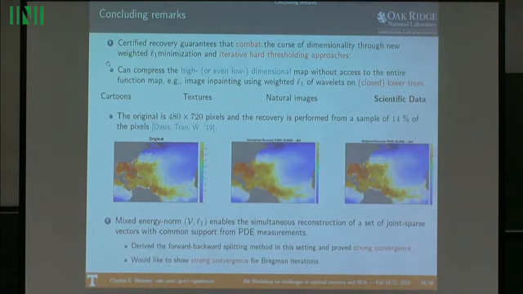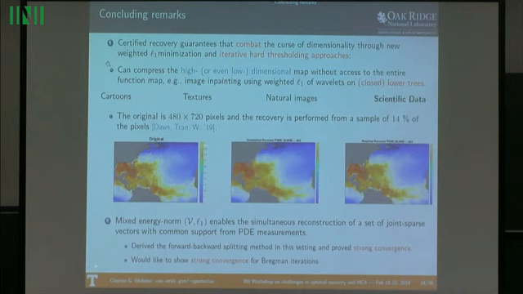And you can even go a little bit further and look at scientific data where you have an image, say, weather patterns, one wants to recover using unweighted L1 interpolation versus this weighted L1 interpolation. So this, again, uses wavelets on closed lower trees, just to show you that this idea can be extended to other things. This is going to come out in an IEEE signal processing paper.